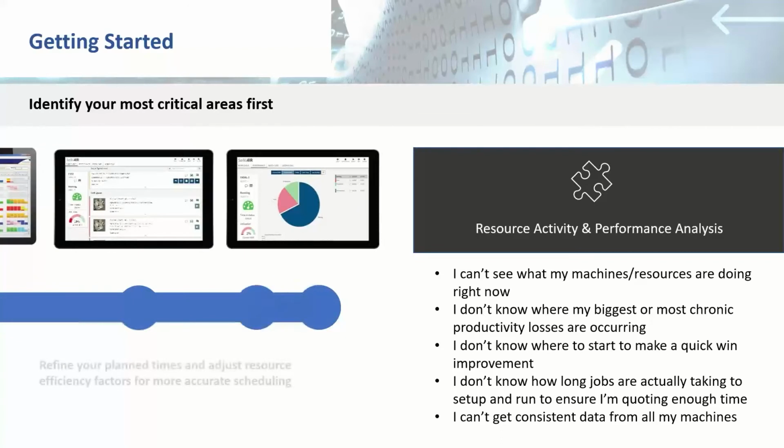So being able to get an overview of the resource statuses, the production losses, the time taken, it's all important information to help you reduce those losses and become more productive. So some of the things that we come across are not being able to get that information on the fact the machine's running, but more importantly, it's idle and it's been sitting there doing nothing for a while, and the reasons why. So to measure and highlight those productivity losses and inform the right people about them.